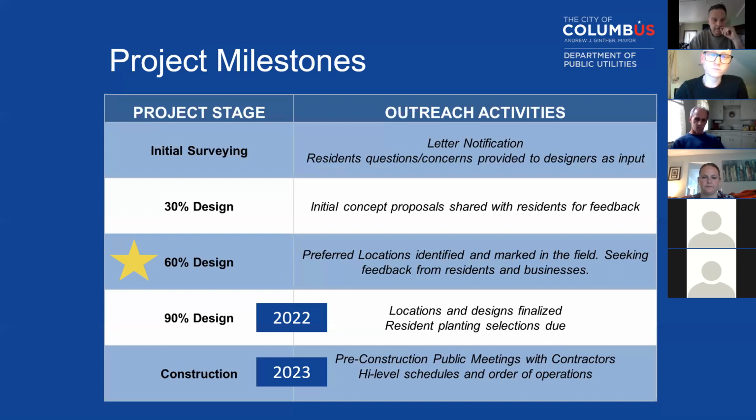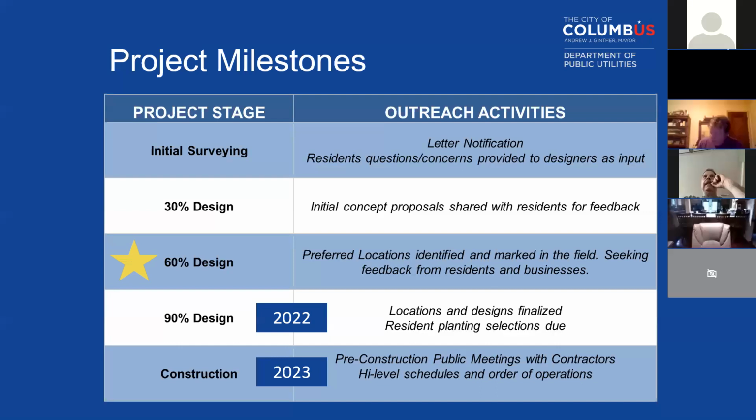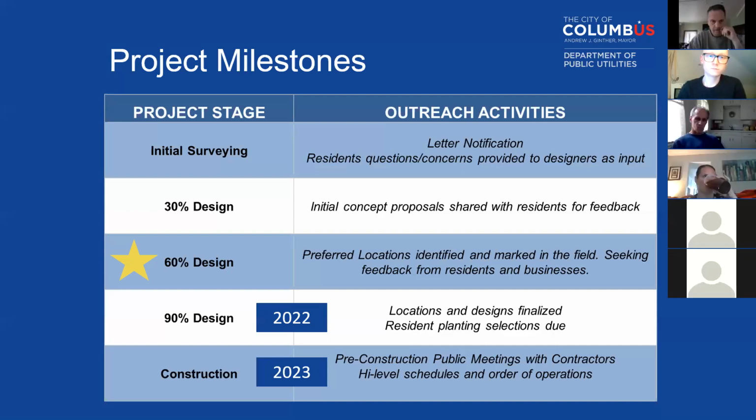Now, just a note, before we actually put shovels in the ground, we will have a public meeting with the contractor. We call this our pre-construction meeting. There you will learn their order of operations. Some contractors do all of their storm sewer work first, or all of the water line first, and they do it in stages. Some prefer to keep it tight by geographic area, so they'll do all of the work on one street before moving to the next.